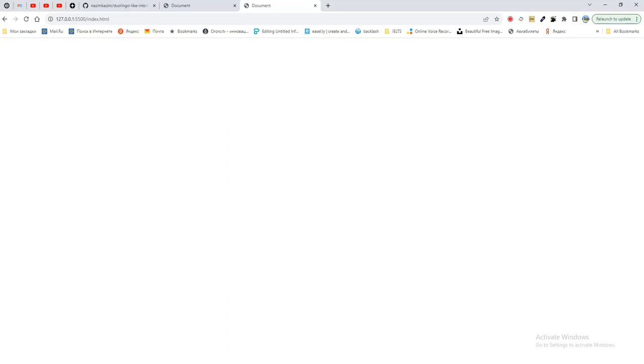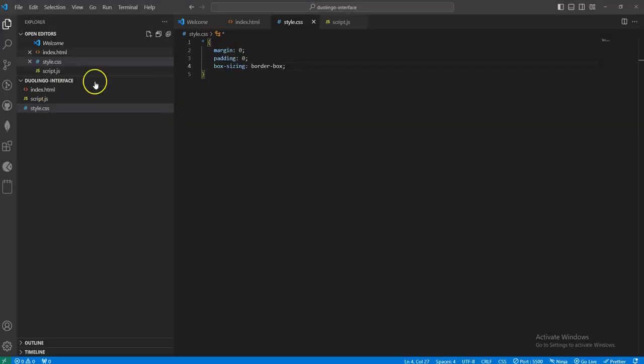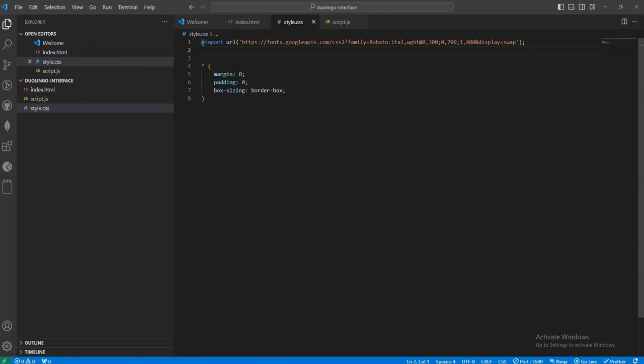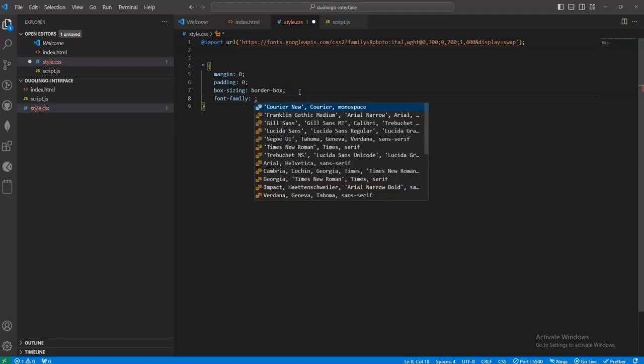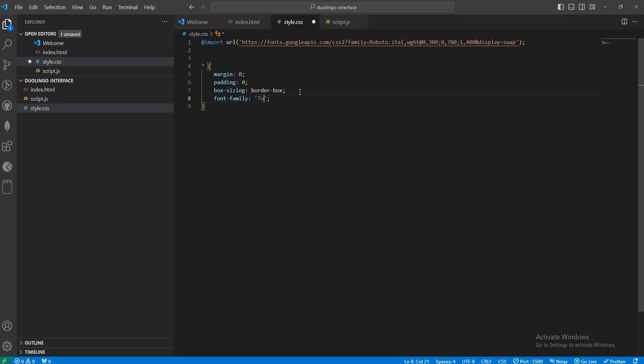We will also need to use Roboto font here. So let's import Roboto font and let's write font family Roboto, like that.